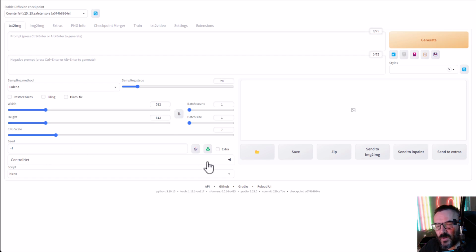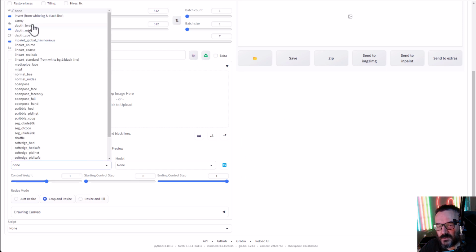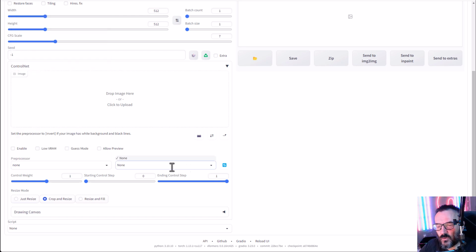After apply and restart, you should start having this drop down menu, which is ControlNet. So it seems like we have ControlNet. Let's extend it. If we preview what is important for us, it's preprocessor and models. If we click on preprocessor, we can see all different types. However, if we click on the models, we don't see any. The reason is that we need to download models separately. Preprocessors are very small files and very easy to install. The models are a little bit larger, and we need to install them separately.